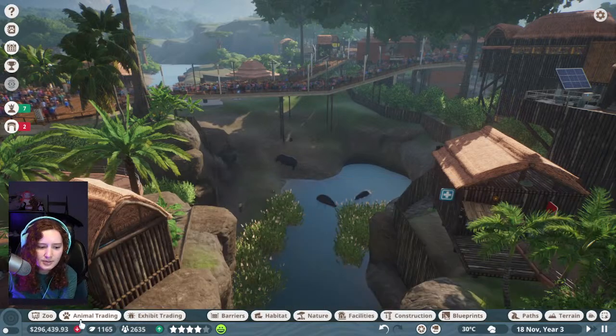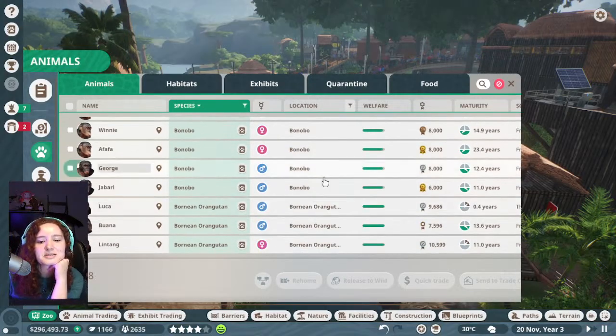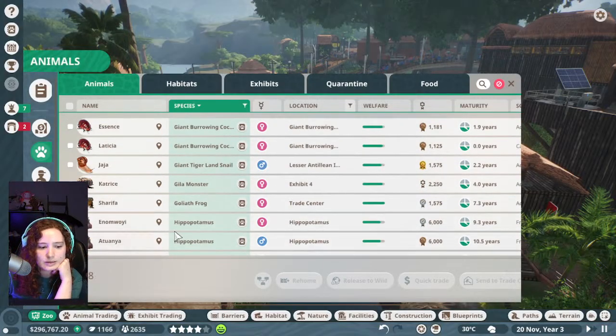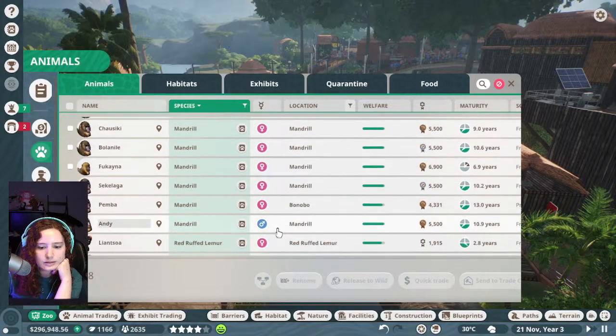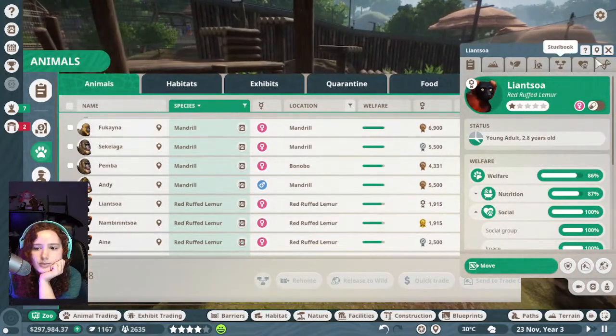Okay, let's try a different animal to fix, because I don't know if I'm gonna be able to help this hippo. Do these red lemurs.